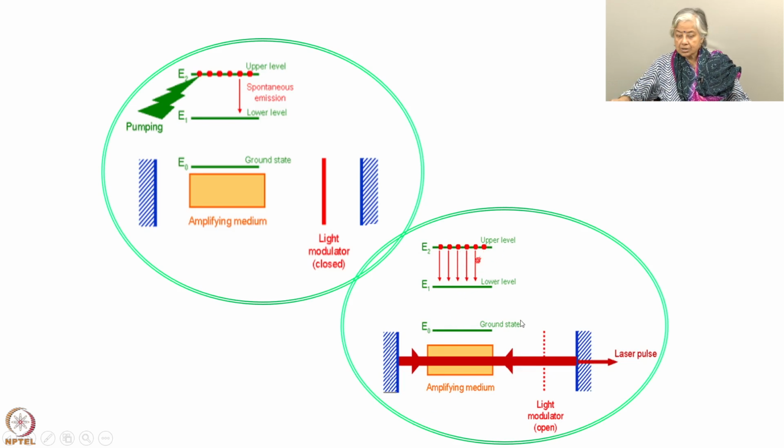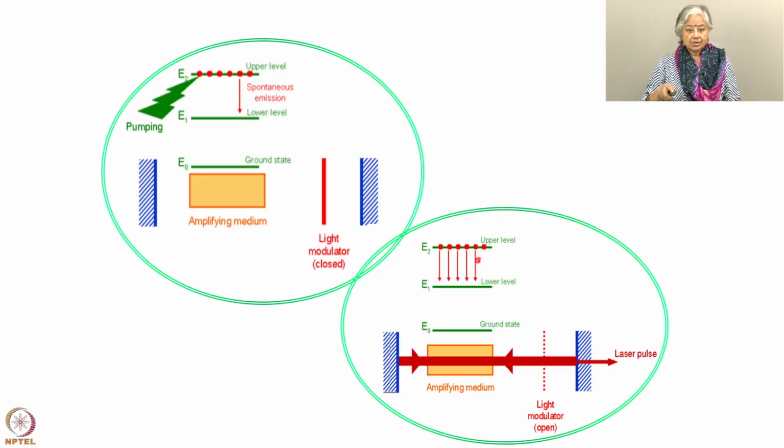So, in one big shot, all of them come down in one big pulse before the light modulator closes again. That is how you get a single pulse. You do not allow anything to come out before that single pulse. And the whole upper level is saturated with molecules, saturated with all this energy. And the moment it gets that shutter open, that energy is transferred into this stimulated light, and you get one single pulse with a huge amount of energy and very large peak powers, of course, depending on the time which it takes to do that.